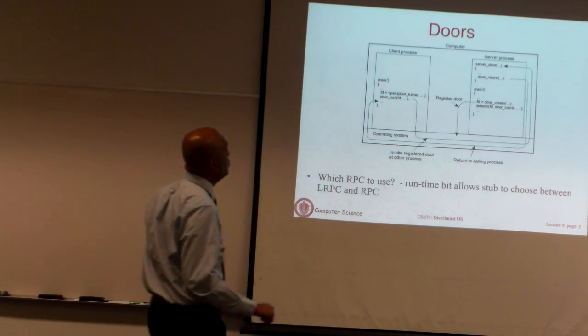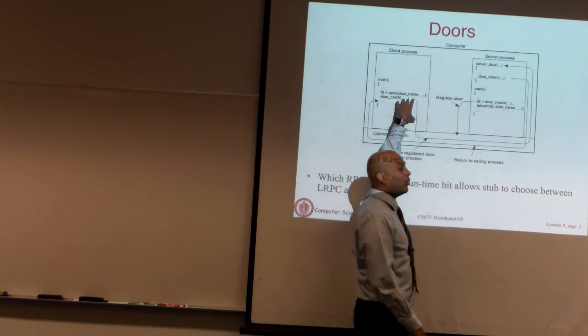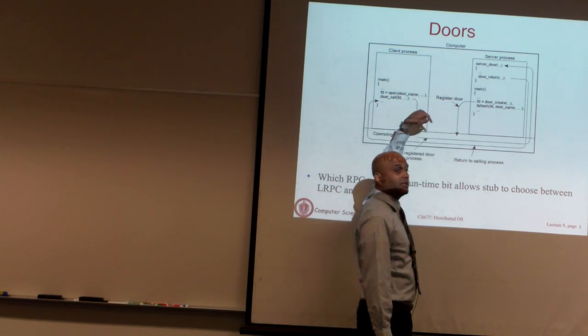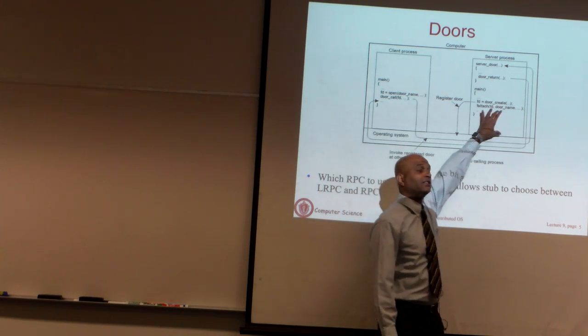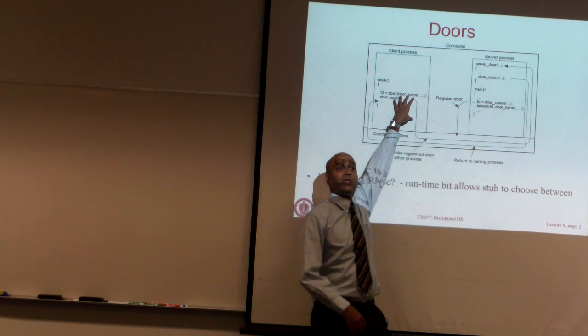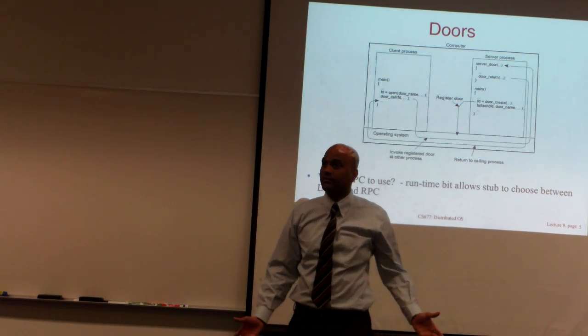So what you will instead do is take the arguments of the call process and put them into a memory region, which is not shown in this picture. You're going to put it into a memory region and just tell the server process, go pick it up from there. I'm not going to explicitly send a message.